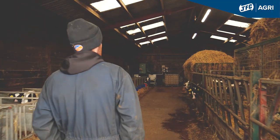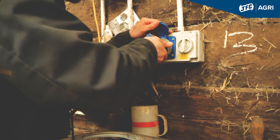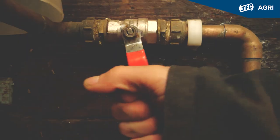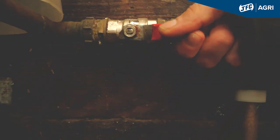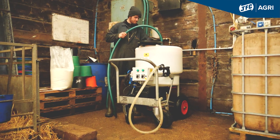In the past it wasn't the job you looked forward to in the morning, feeding calves. But since we bought the GFC milk cart, it's taken an hour and a half plus a day off our feeding. We found it was more efficient — it took us about an hour and a half less a day to feed calves.